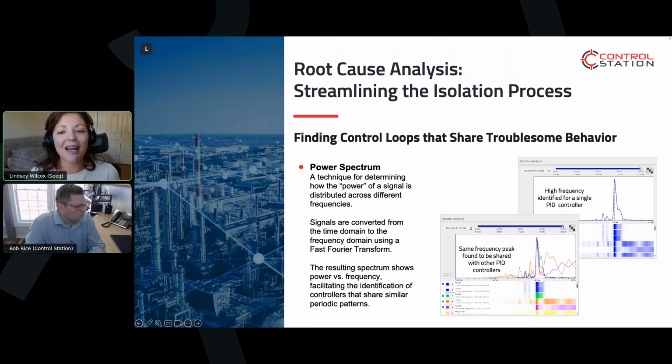The screenshots you see on the slide are a type of frequency analysis or power spectrum, where we can identify what those common frequencies are in our signals. So if a loop or a process variable has, let's say, a 30-minute oscillation in it that's shared with other loops in the process, there's a pretty good chance that those loops are interacting, right? There are other methods we can use to identify interactions within our control loops as well.